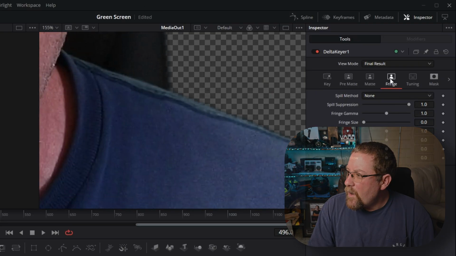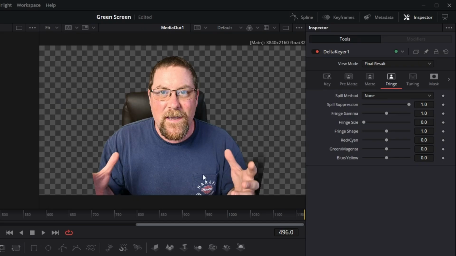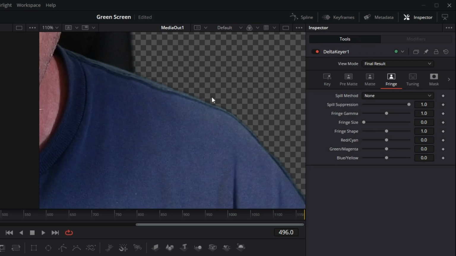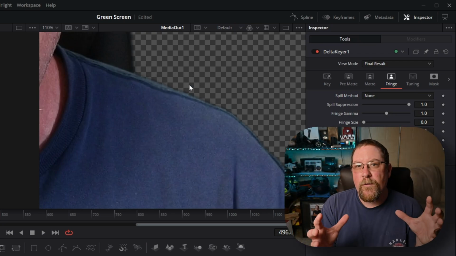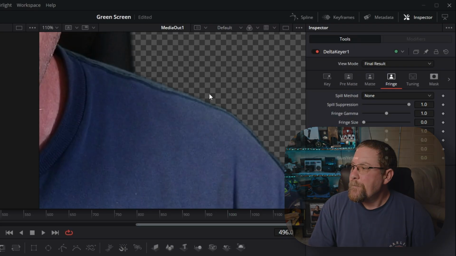So what we need to do is go into fringe and leave spill method alone. I'm going to bring this back to fit, and you'll see that this looks okay. If I click on rare, it doesn't do much; medium doesn't do much; well done, and then burnt. And I don't like that. What we need to do is Control mouse wheel, zoom into my shoulder here, where we got a little bit of spill from that green screen reflecting light onto me.